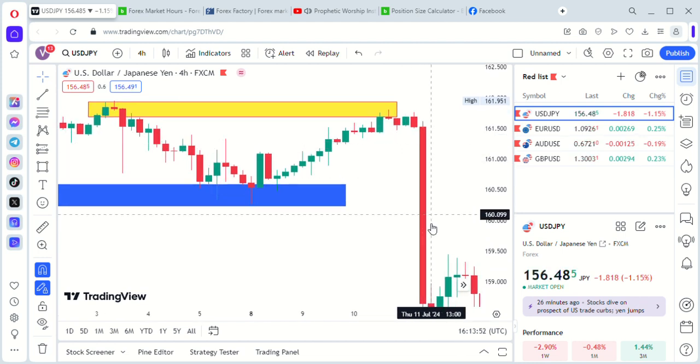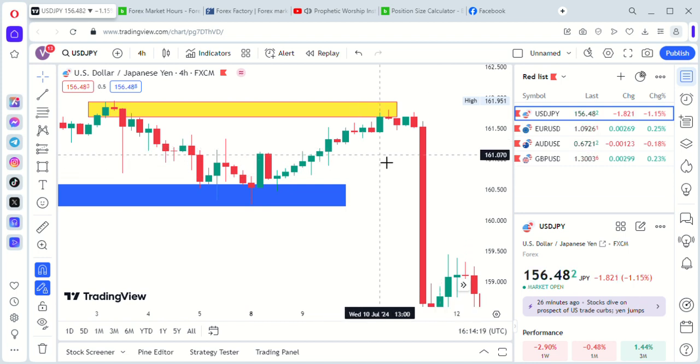But because of the news that we were expecting that day, I did not enter, because anything can happen. One thing about trading is it's just a probability game. But one thing I now understand is, if your technical analysis is intact, the news, the fundamental, will not go against you. Most of the time I have monitored how my technical analysis collides with fundamental analysis.